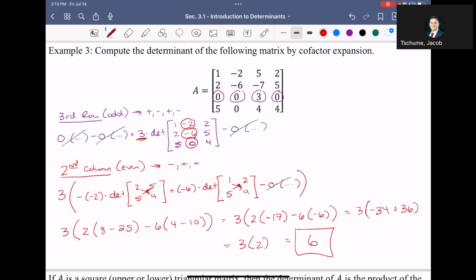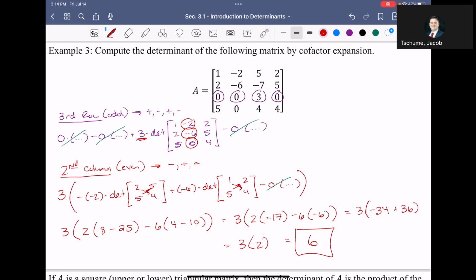Once again, I picked the third row and the second column so I can make the numbers a little bit quicker to go away. If you always use row 1, no matter what numbers are there, you will get the right answer if you follow the steps of determinants. You just may do a lot more arithmetic than everybody else.